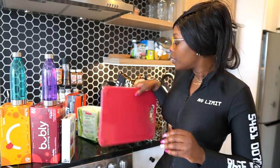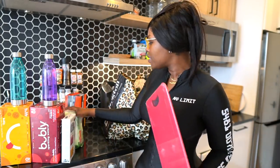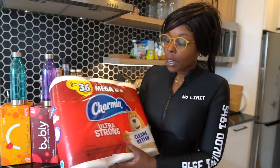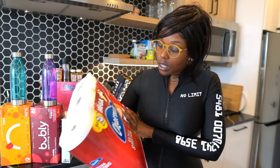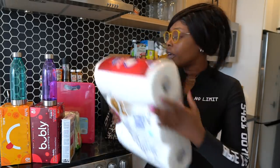I grabbed the cutting board — I'm sure it wasn't too expensive because I'm cheap. We also got some toilet paper: Charmin. They only had small packs on the shelf — nine rolls, but it says it's equal to 36 regular rolls. As long as the paper's soft, we're happy. A lot of stores are selling rough paper right now.